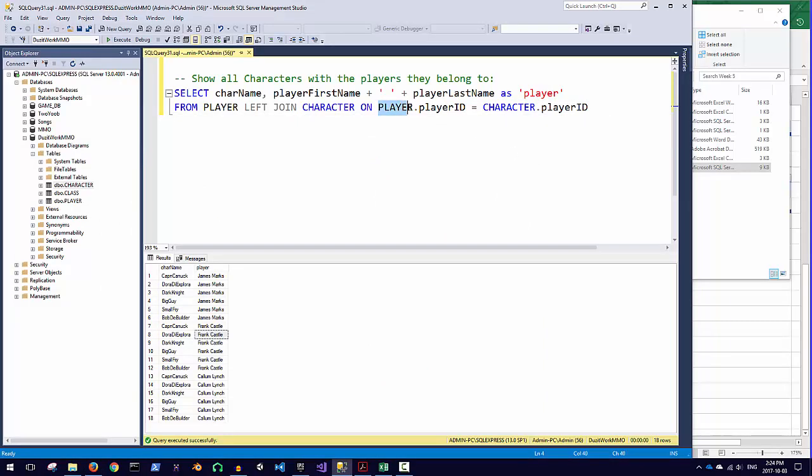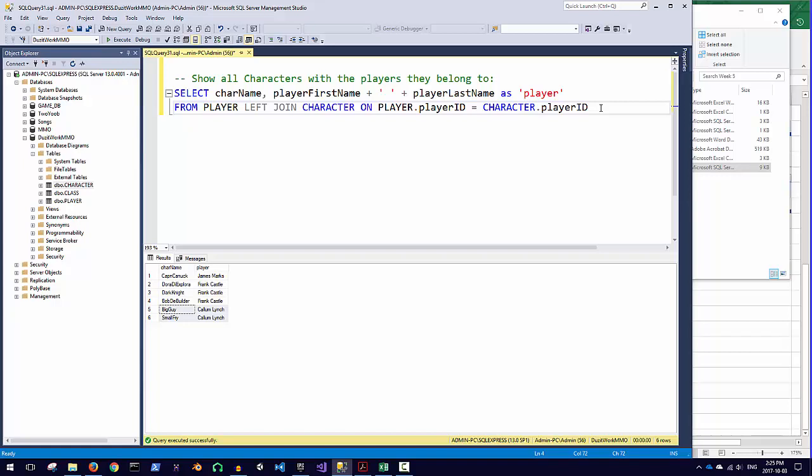So what I'm doing is I'm taking the player, the parent table's primary key, and I'm checking whether or not it's equal to the character table's player ID. And that's the full-on expression that allows us to select records that are related from both the player and the character table. In this case, we're using what's called a left join. Okay. What that means is that we're including all players and only characters where we have a match with those players. So if we had a player that didn't have a character, they would show up at least once. For now, you can see that players are related to their correct characters. And if we were to go into the database and have a look at the player IDs in both tables, we could visually match up that this is the correct result.